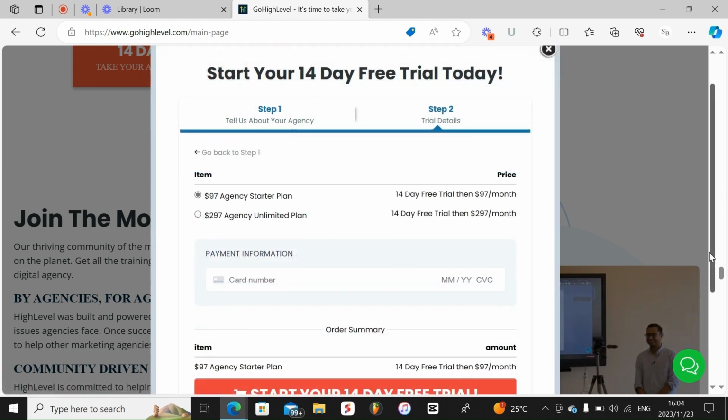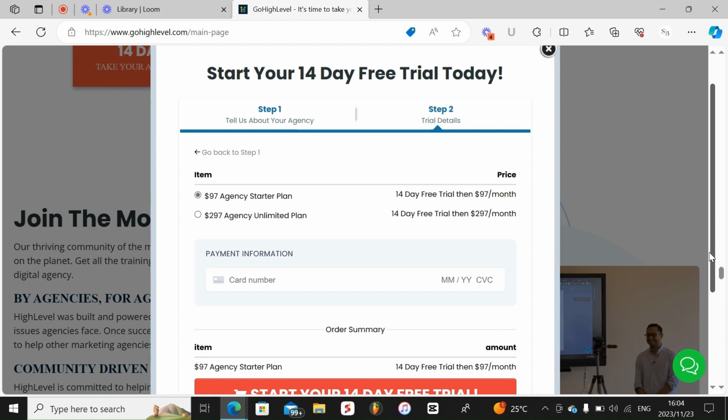Now here on step 2, it basically shows you which plan you actually want to use, right? So there are 2 plans here. There is the agency plan if you want to white label the software, right? You can use the $297 per month plan, right?